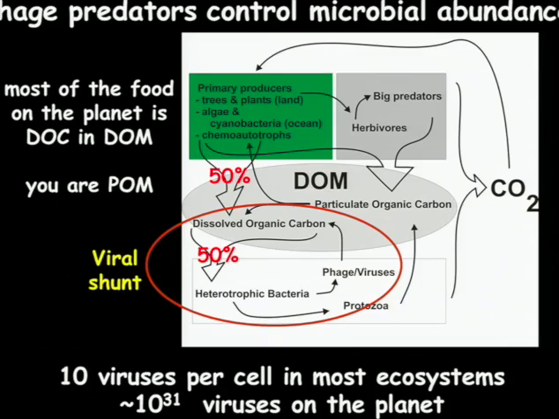Actually, what's going on out there is that even when it's big things like a plant, at least 50%, it's probably more like 70 to 80% of the carbon that they fix ends up directly going to the microbes, either through the roots or just being leaked through the algae and so forth as these products that come out. And in fact, there's actually so much carbon going into this part of the food web, okay, that the heterotrophic bacteria are not really energy limited as far as we can tell.